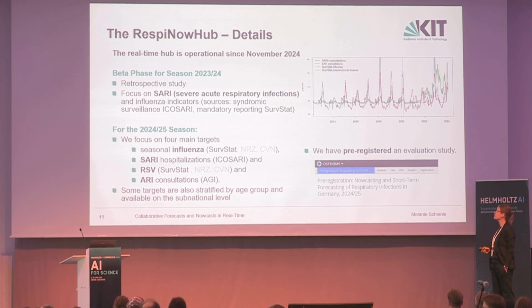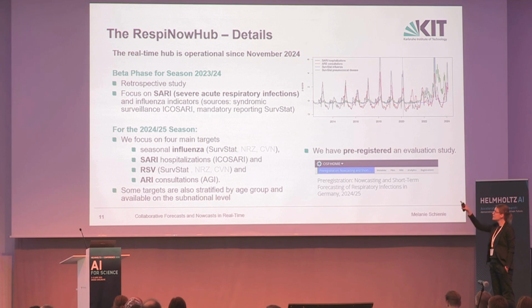This was operational until last November. Coming up with such a platform to provide a common good is nice, but we also do research with it. We did a beta phase for the last season, rewinding and looking retrospectively, and we have now done the real-time evaluation for the last season that is just over, where we looked at a bunch of indicators. If you think of respiratory diseases, there is influenza, there are severe acute respiratory infections, there is RSV, and there is the ARI consultation. These are the indicators we looked at for the real-time task.